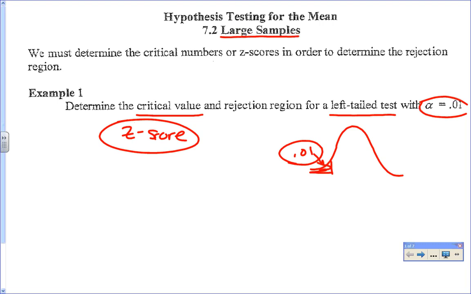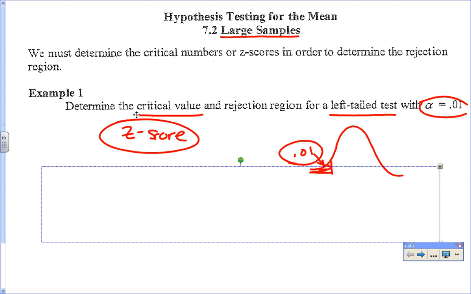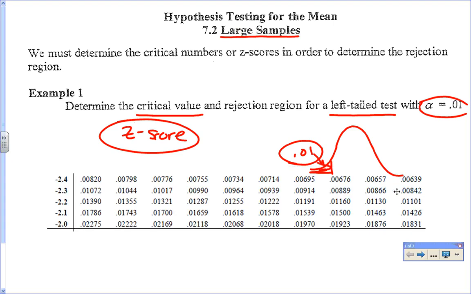Okay? And which table should we use if you're looking for a z-score? Should I use the chi-squared table? The standard normal distribution. Very good. And so let's get that up here so we can take a look. Of course, I only have part of it here. And let's face it, if it's left-tailed, we should know it's a negative z-score, right? Quite a bit, probably, because there's not much area in there, right? 0.01. So it's going to be over quite a ways. So we should even just start on the negative side of our table.